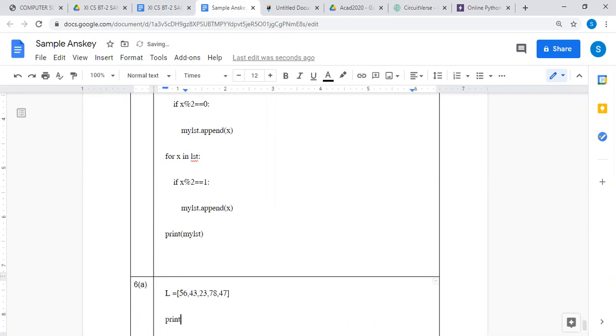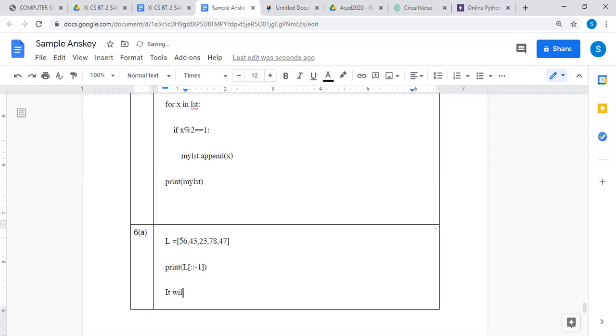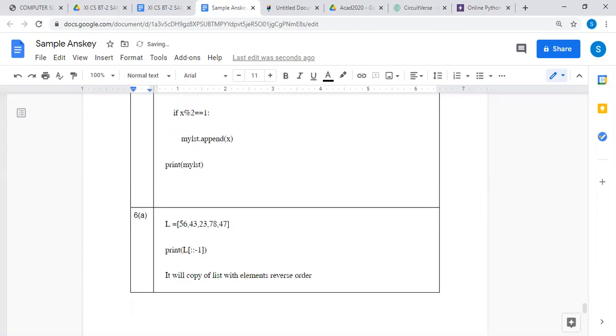If I print L[::-1], it is going to return a list, a copy of the list with elements in reverse order. So this one is done.